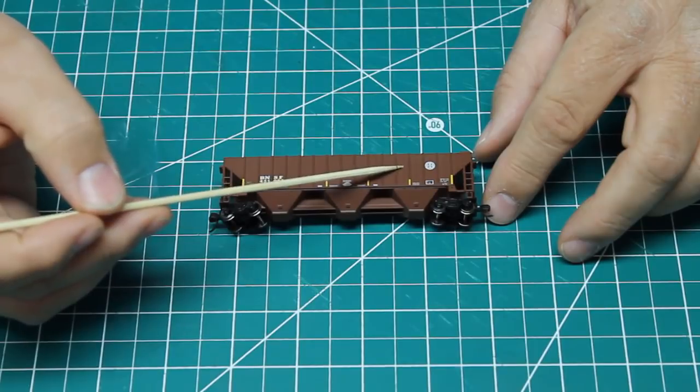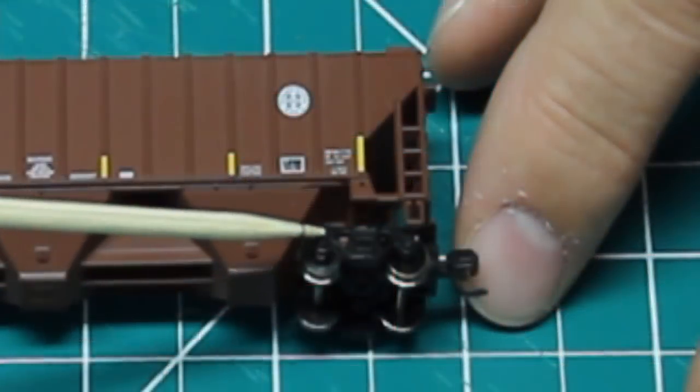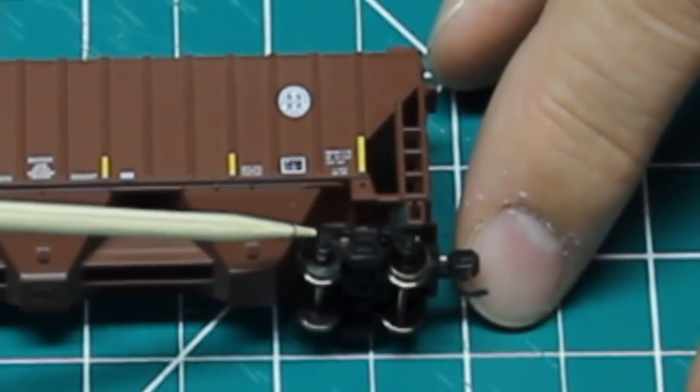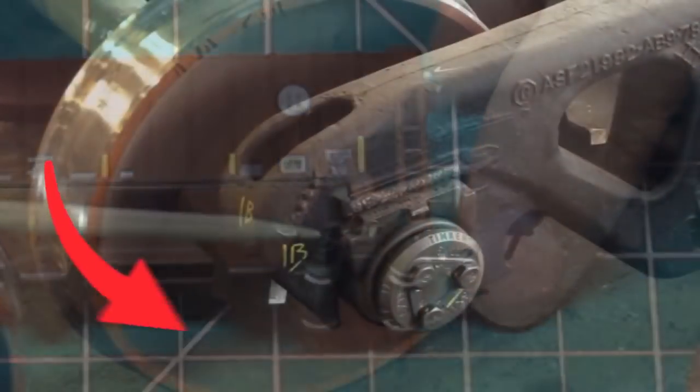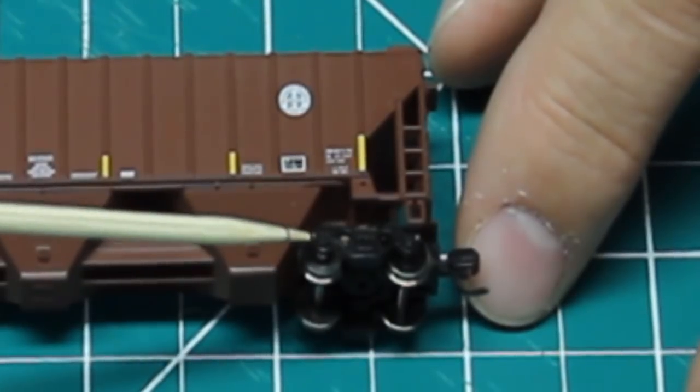This is a modern, very modern car. And so you'll notice the truck that I'm dealing with has these round end caps. And if you look very closely, they have kind of a triangular pattern on them. Those are roller bearing trucks. And that's what any modern type of rolling stock is going to have, a roller bearing truck.